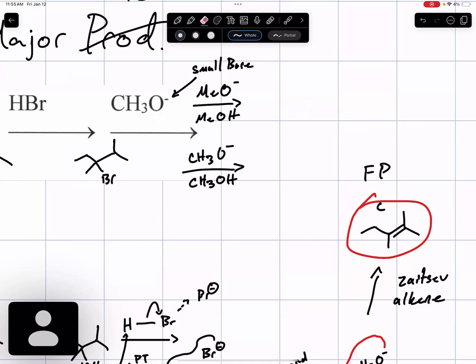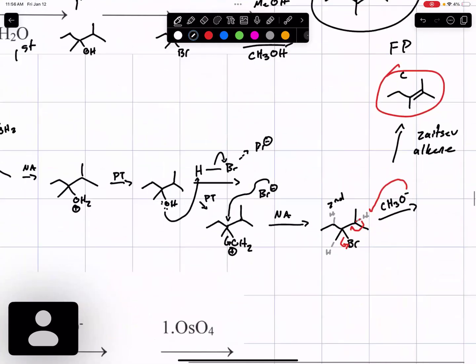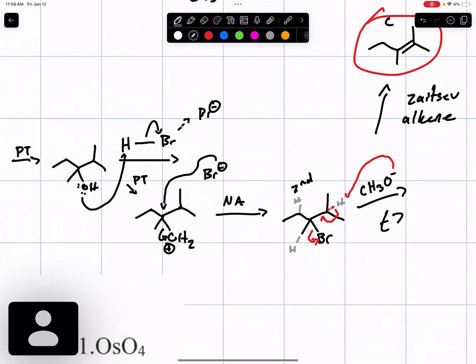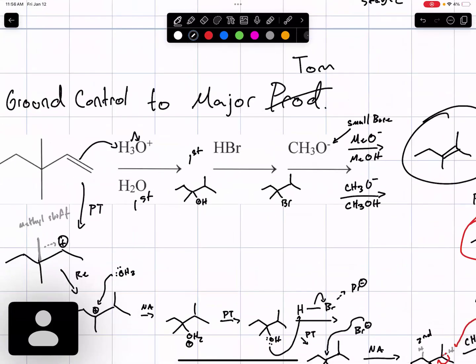So after these three reactions, you made this molecule, okay? And we're going to give you a couple of these major product questions. This is really testing you on chapter 7 and chapter 8. Do you understand mechanistically what's happening, whether this is SN1, SN2, E1, E2? Because this was an E2 reaction, a concerted step. We're also testing if you understand what reagents do to alkyl halides or alkenes.